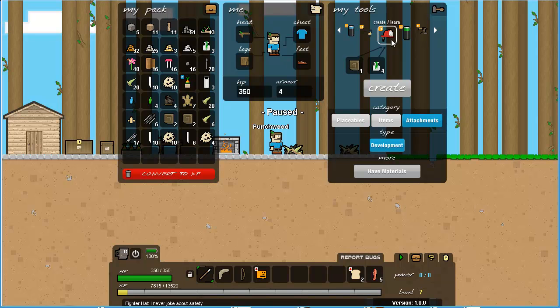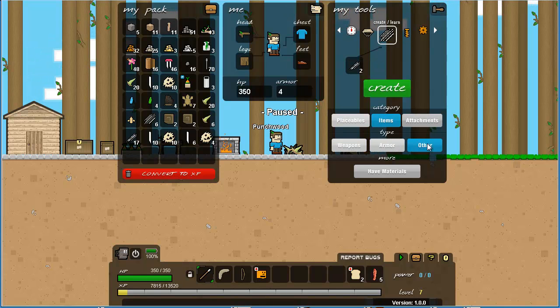Fighter hat. We can't joke about this. We can't joke about safety. Never joke about safety. So right now, what do we need? We need a large shell. I have one. Excellent. And I need 4 dye. So I have 3. So let's go make a dye. And that is a regular item and other.